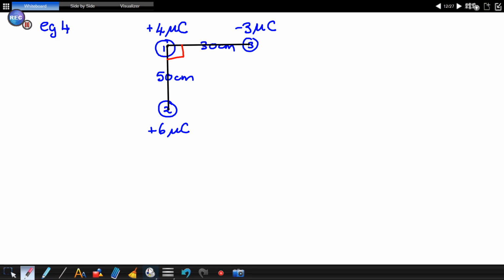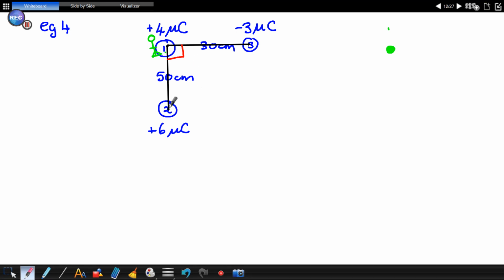So where are we standing? We are standing on charge 1. This is where we're standing. If you draw this picture wrong, it might mess up the whole thing. But they're going to give you the picture. The picture will be given, but the free body diagram is what you need to figure out. And if you don't figure out the free body diagram correctly, you will get things wrong. So we're standing on charge 1 because they want to know the net force on charge 1.